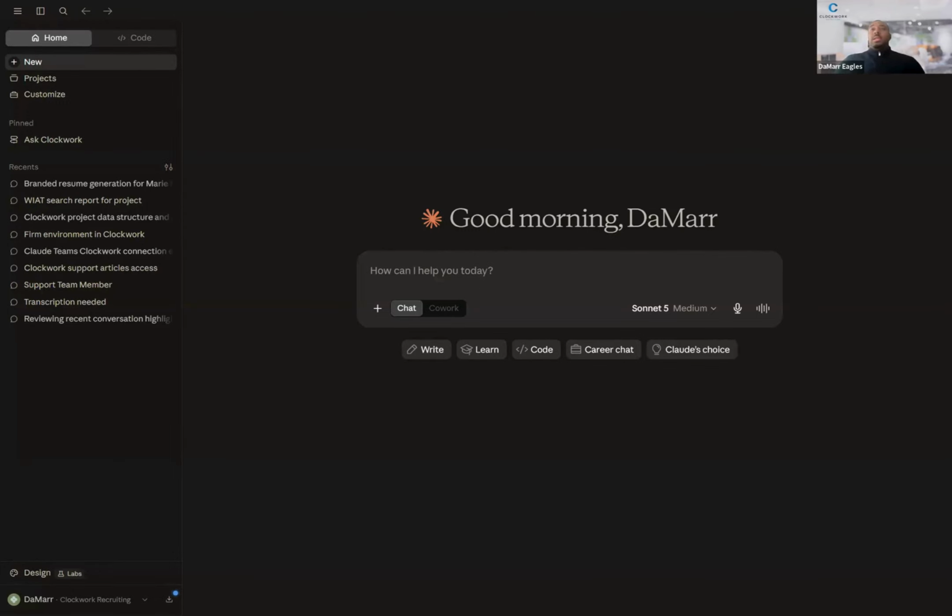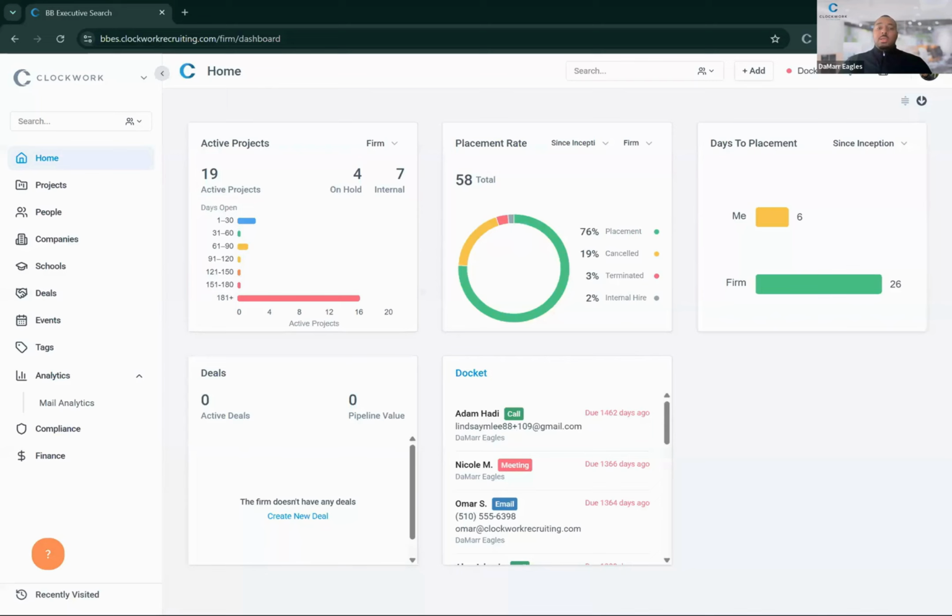Awesome. All right. So, as Beth just had on her screen, there is a checklist of things you want to make sure you have before we can get going. First, make sure you're logged into Clockwork. I have my instance here open. This is me in my Clockwork environment. The second is to have the feature enabled. And lastly, make sure you have a paid AI assistant account, whether that's Claude, ChatGPT, or Copilot.